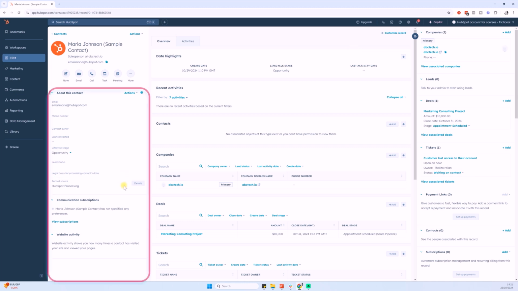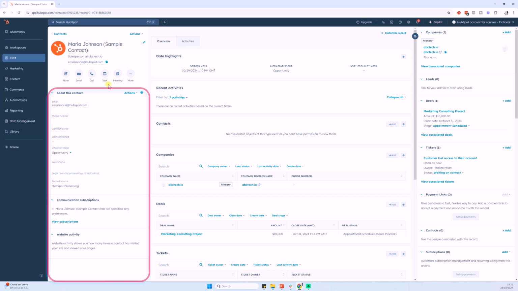In the left sidebar, I can see a list of important information that I have about that record. In the case of a contact, I can see information such as someone's email address, someone's phone number, someone's source, meaning how did they get added to the CRM, right? All these different elements that we have here are data points. Inside HubSpot, they are called properties. So email address is a property, phone number is a property, contact owner is another property, last contacted is another property. There are different types of property that serve the purpose of storing information about a record. We're going to talk about the topic properties later on, but everything that you're seeing here are properties, okay?